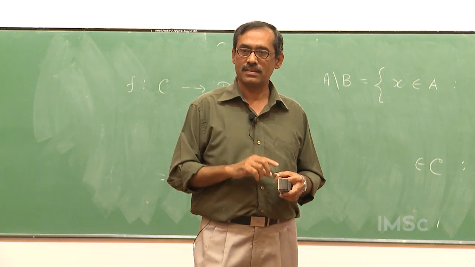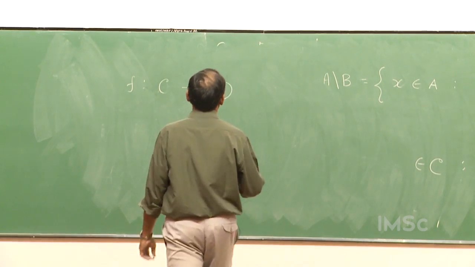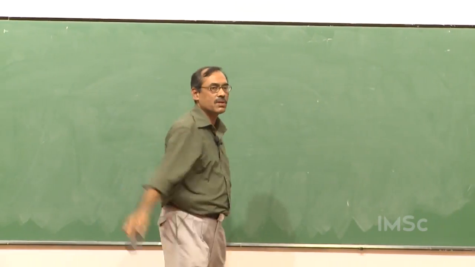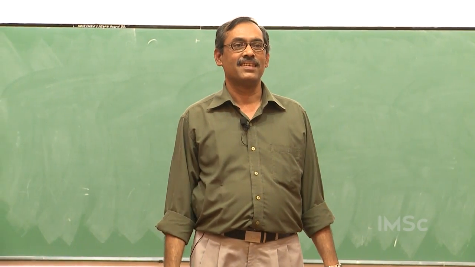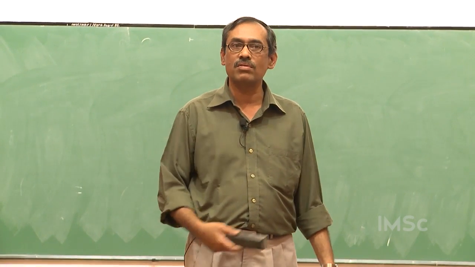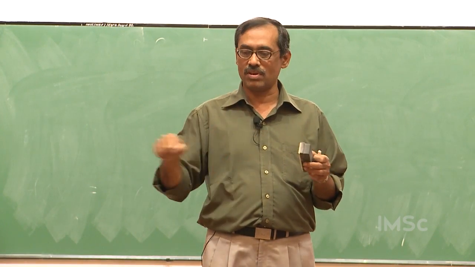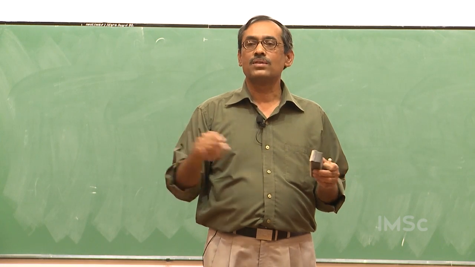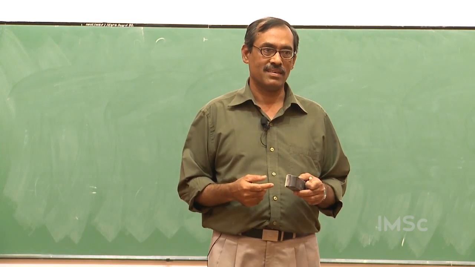Fine? Agreed? Now, how many elements are there in the set of natural numbers? 100? How many elements are there in the set of natural numbers? Infinity. It is not 100, right? Because I have 1 to 101. So, I cannot have a 1-1 map from 1 to 100 onto 1 to 101. How do I count? I say 1, 2, 3. So, I have a 1-1 map from 1 to 100 onto that set. Once I have a bijection, I say it has 100 elements, right? So, between 100 and 101, there cannot be a bijection. Is that okay? So, it does not have 100 elements, it has more than that.